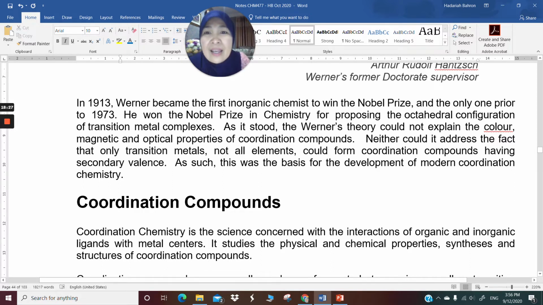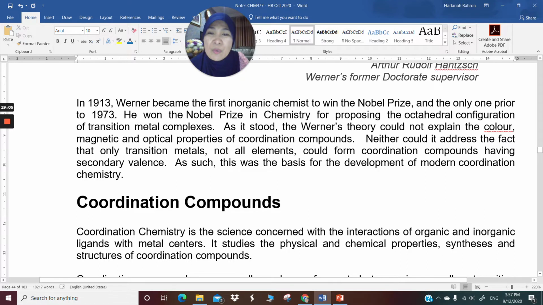The Nobel Prize is awarded to people whose findings in science changed human life for the better. Any scientist who made a discovery that changes human life for the better is eligible to be nominated for the Nobel Prize. So Werner's contribution to the betterment of human life is actually very, very big, because he actually won the Nobel Prize.